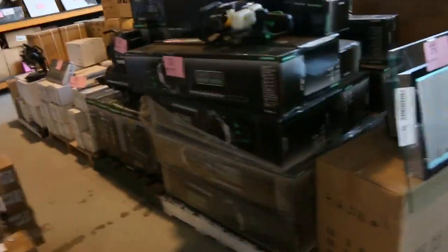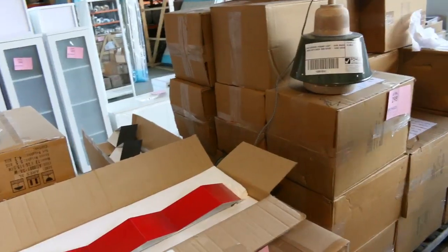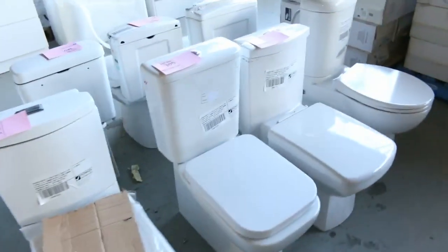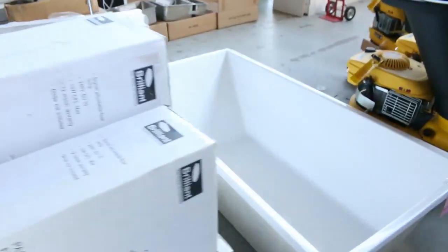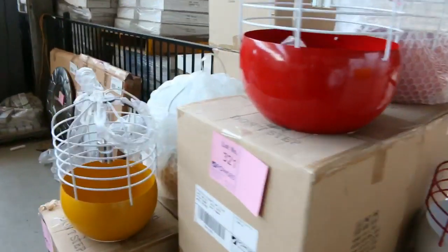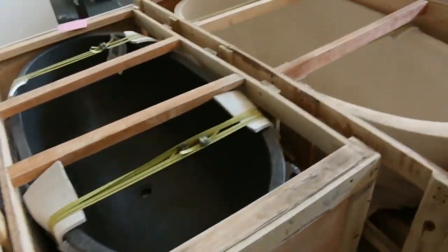More range hoods and lots and lots of lighting in tomorrow. More shower screens, bath screens, heaps of lighting — we'll get all this lighting cleared. These are interesting: mango wood with steel on the outside — $250 in the shops, we'll get them going for about $20 tomorrow. About 10 different toilet suites ranging from about $50 through to about $200 depending on the model. Beautiful wall-hung vanities, more kitchen sinks, drop-in baths, branch shredders. Beautiful stone free-standing baths — we've had about 50 come in, five left now around that $1,200 mark.